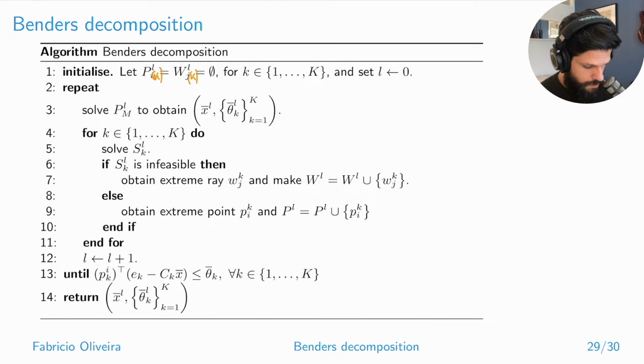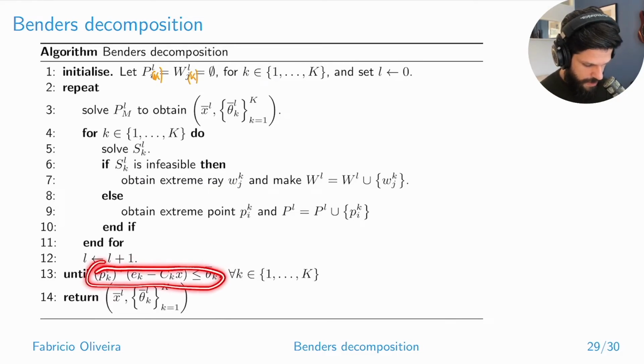And you're going to carry on doing this, so you repeat until you observe that the point you just found is feasible, because if you found an extreme ray, then there's nothing you can do, you just go around. But until you found that your current theta value for that X, when you find the dual variable, this constraint is satisfied.